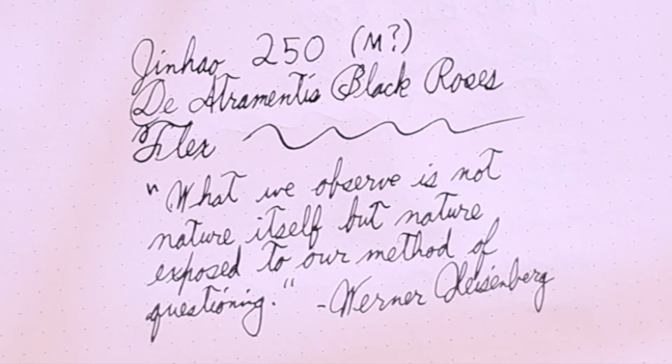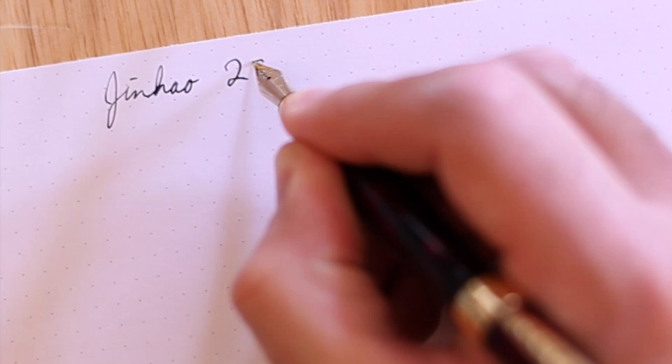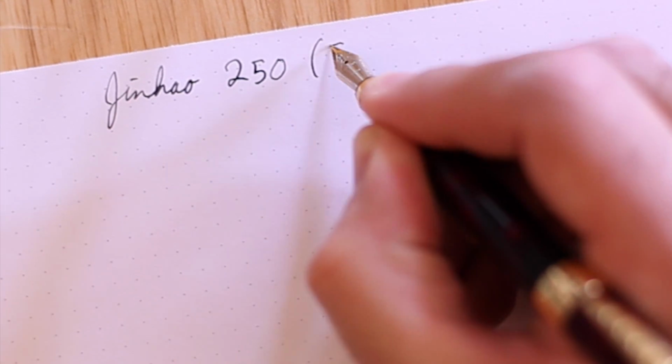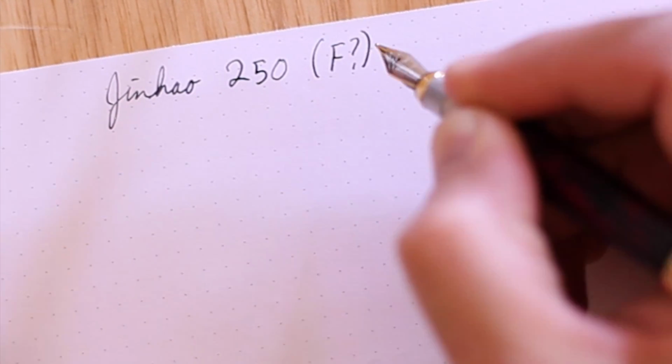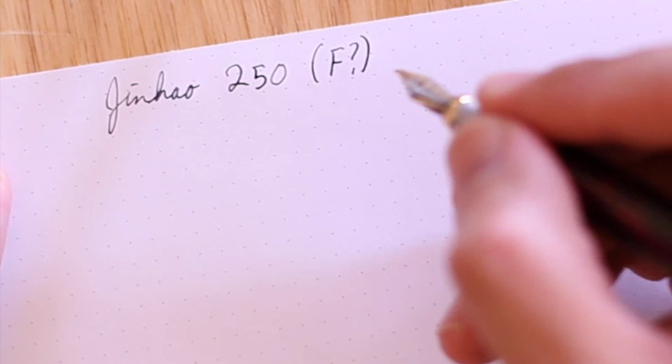Now, I didn't leave myself enough room because there's some stuff at the bottom of the page you can't see yet. So I'm going to do my writing sample with the fine point version at the top of this piece of paper. I think you can see why I believe that this is a fine nib. Now, in my opinion, the fine is a bit scratchier. Still just as reliable, but not as much fun to write with.